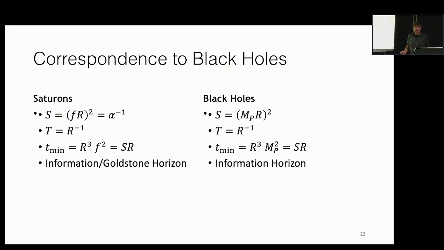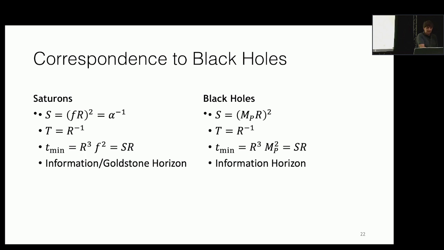We have a complete correspondence between saturons and black holes. It turns out there are a huge — probably infinite — number of saturated states in non-gravitational theories, and they carry all the features that we usually consider to be mysterious properties of black holes, one to one. A black hole is like a black box — you don't know how it works — but here you have other things that behave the same way and you know how they work. This means that something similar should be happening in black holes, if you use it as a guideline.